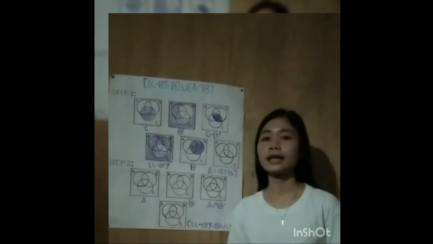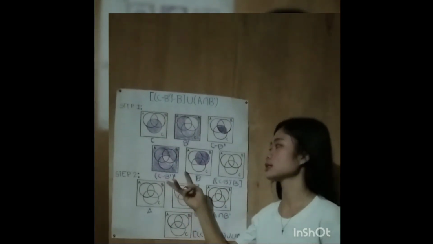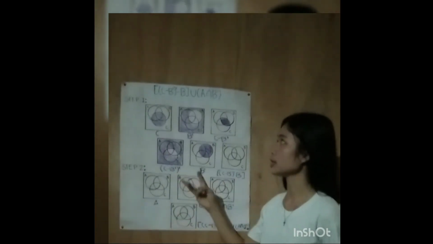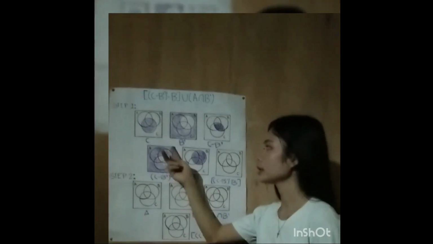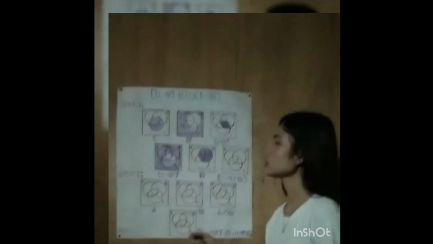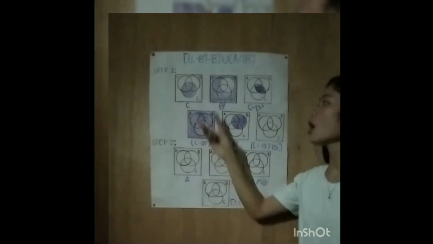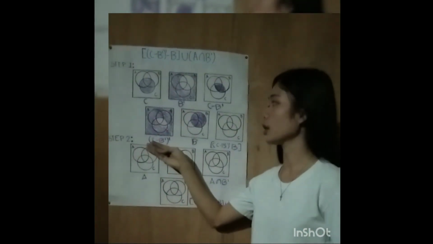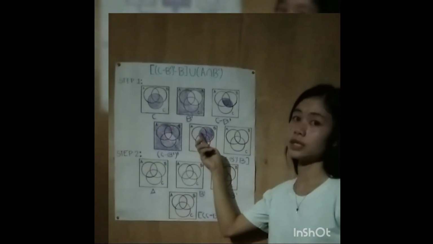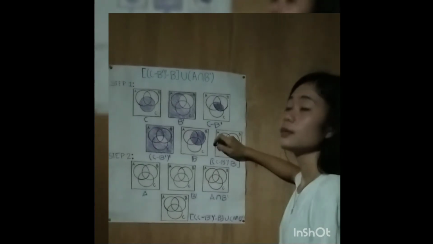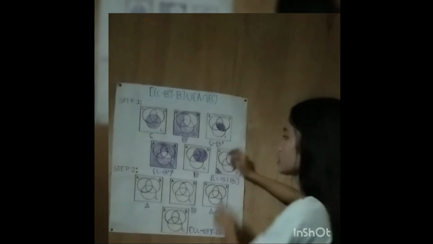So now we will get the final answer of the left side through referring to these 2 Venn diagrams with the symbol of difference. As I've said earlier, every shaded part here that is not shaded in the set B will be shaded here. So as you can see, all shaded part of this Venn diagram is not shaded in the Venn diagram of set B except the circle B. So we will shade every part of the Venn diagram except the circle B.